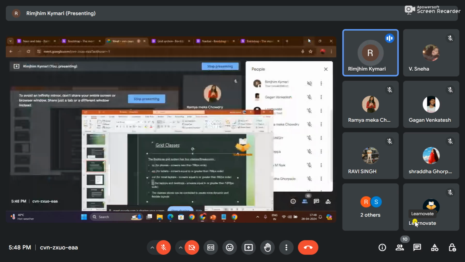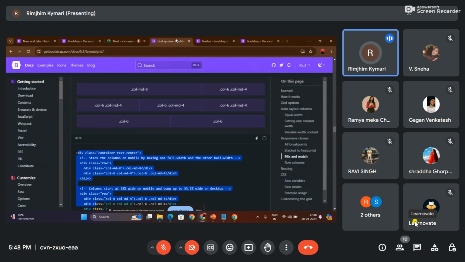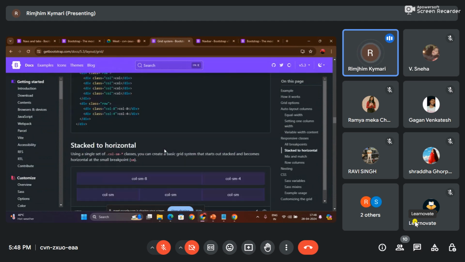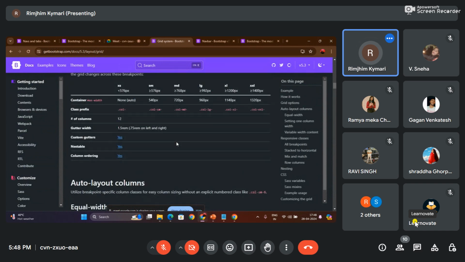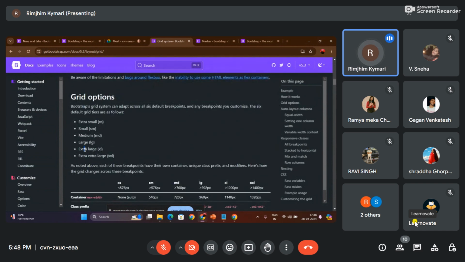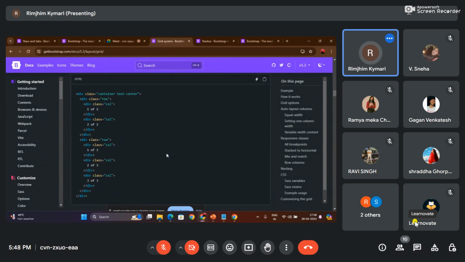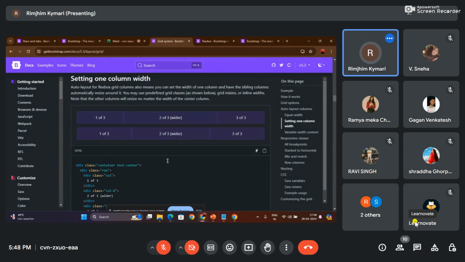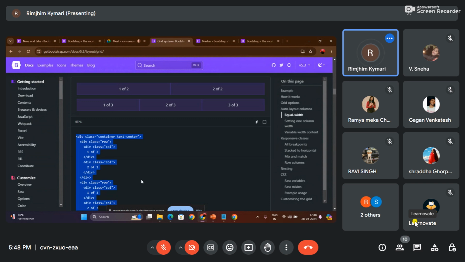I don't want all of you to restrict yourselves to a smaller view. You can go here and see what breakpoints are available on the official page. See here, we have extra large, and we have double XL available. Here you will also be able to see how they divide their page. If you want to use grid, you can simply copy and paste this code.